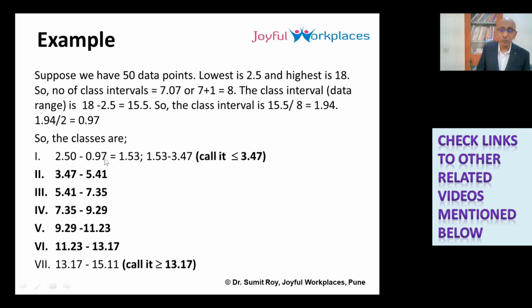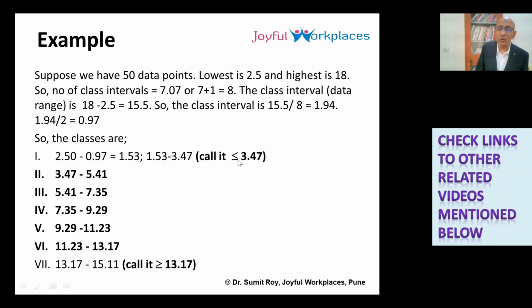तो व्हाट आई डू इज नाउ 2.50 माइनस 0.97. क्यों? मैं 2.5 को लास्ट क्लास का बीच में रखना चाहता हूं, लगभग बीच में. और जो मैक्सिमम पॉइंट है जो है अपना 18, उसको जो सबसे लास्ट क्लास है, ऊपर का क्लास है, उसके बीच में, लगभग बीच में. मतलब ऐसा नहीं कि बिल्कुल बीच में आ गया क्योंकि थोड़ा करेक्शन होगा. तो 2.5 माइनस 0.97 1.53. तो मैं क्या करूंगा? अभी 1.53 से क्लास इंटरवल को ऐड करते जाऊंगा. तो 1.53 प्लस 1.94 कितना हो गया मेरा 3.47.